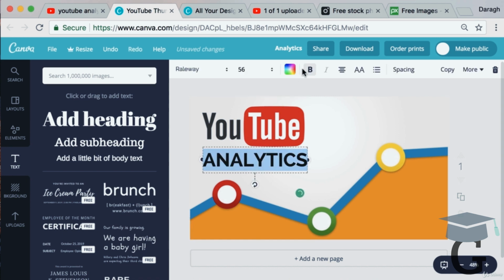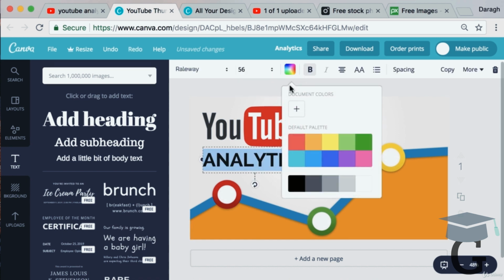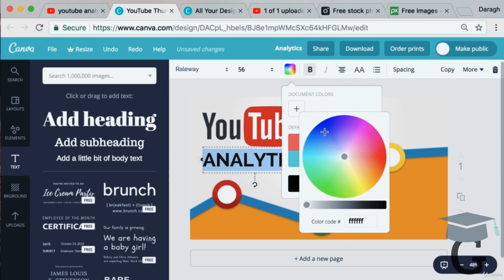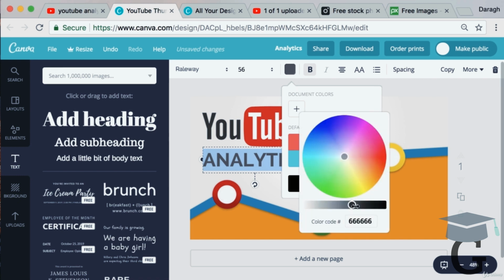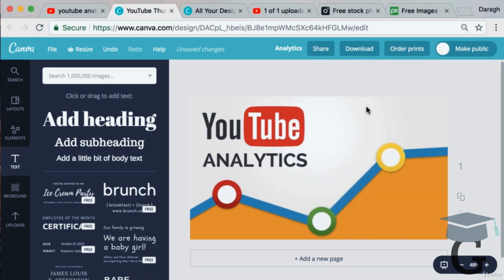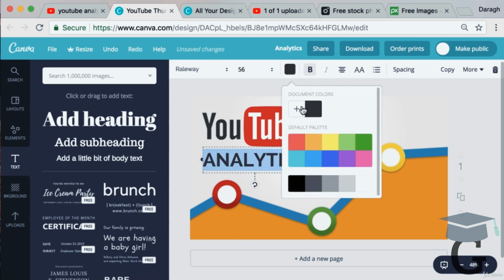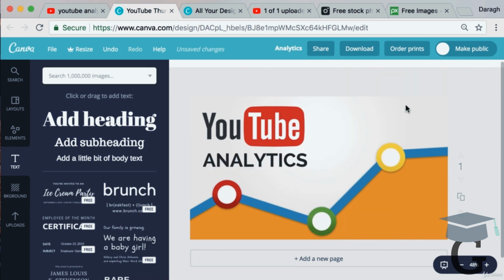Now I maybe want to change the color. You can do this for any text as well. Just click on this icon and you can select it here. I'm going to make this gray and maybe even make that a little bit darker. So you can just move those around there. So I think that looks pretty good. I might just play around with it a little bit. And I think that looks pretty good. Okay, I'm happy with that. Now there are many styles of thumbnails that you can make. You can include images. Again, that's very, very simple to do. Just drag and drop them in as you please.